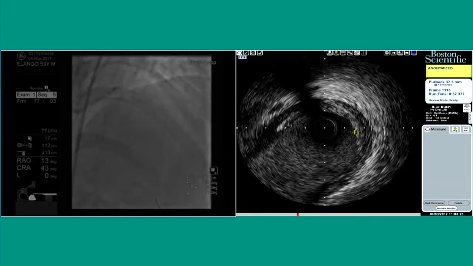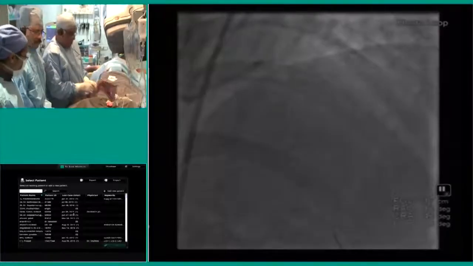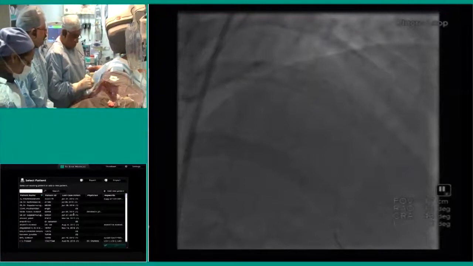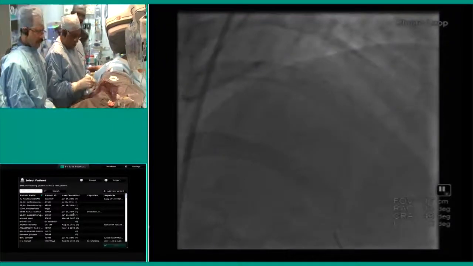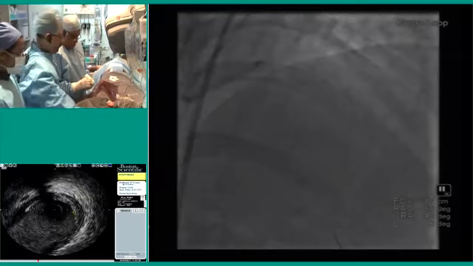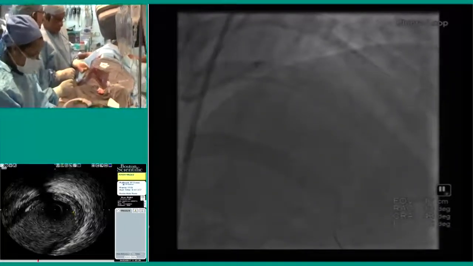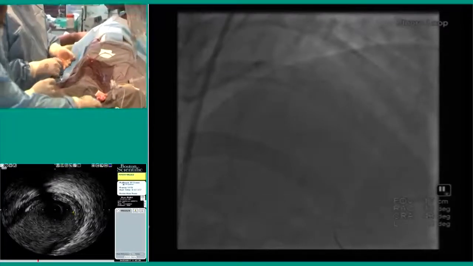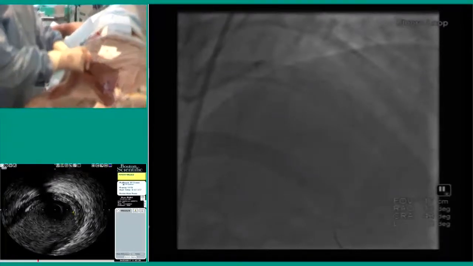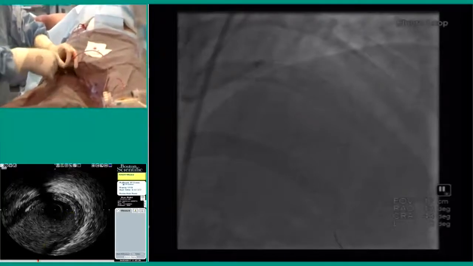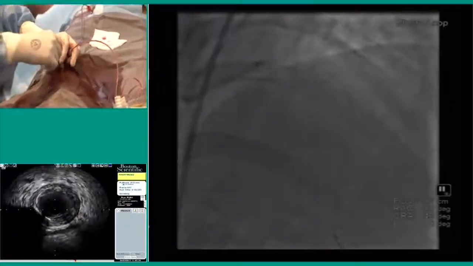Remember, he has actually failed, so people have been unable to get a stent across it. Mathew's just seen more than a 270 degree arc of calcification there. How many of you would not use a rotational atherectomy? If you had a rotational atherectomy and knew how to use it, how many wouldn't use it? Well, nobody's raised their hands. So I guess everybody agrees with the philosophy that if you have and know how to do rotational atherectomy, then you would go ahead with it. Okay. Not a bad idea.